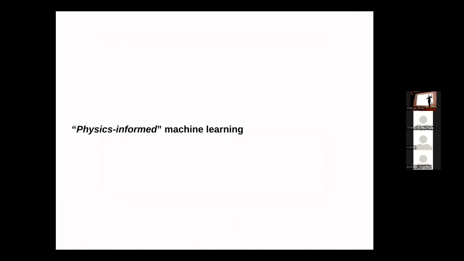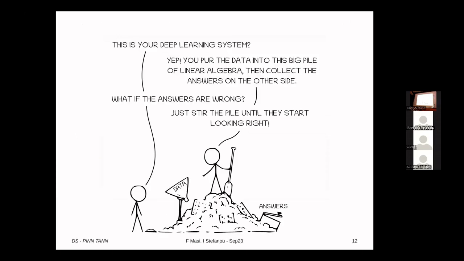So let's go to the theory. So physics informed machine learning. What we have seen so far, and what you might have in your heads up to now, after we have seen so many different methods of machine learning, is probably this. And that's great. So this is the idea of a data intensive model. It just needs a huge amount of data and crossed fingers, and then the other way around you have the answer. Of course, if it doesn't work, you just try to steer the pile until you get the answer.